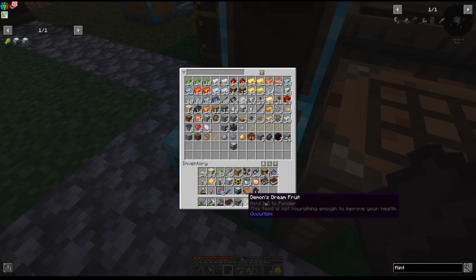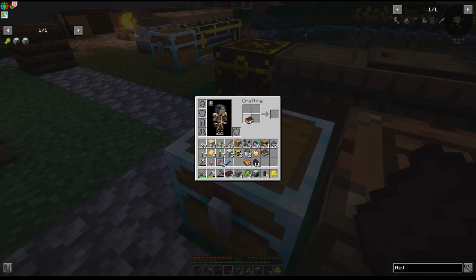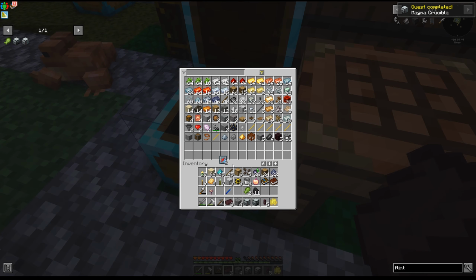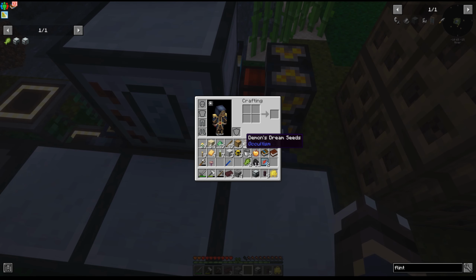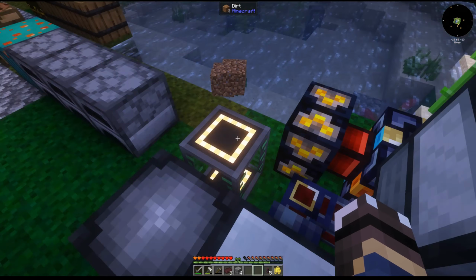Throw that in there. I'll just keep that out because that's gonna go. Let's get rid of that though. Dictionary of spirits. Craft that up real quick. Put some of the Akashic Tome. Not taking up space. Let's throw this in here. Actually, that would be awesome for the crucible and stuff. We're going to throw the magma crucible right here, and we're going to throw the induction smelter over here. Okay, so, go get some cobblestone.